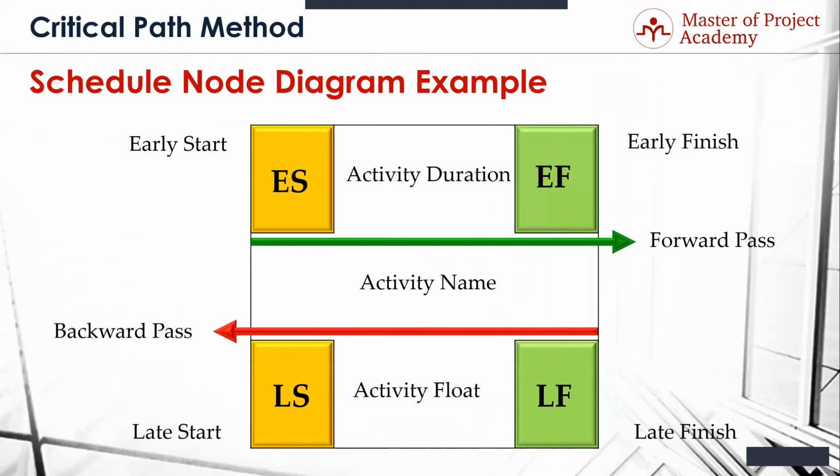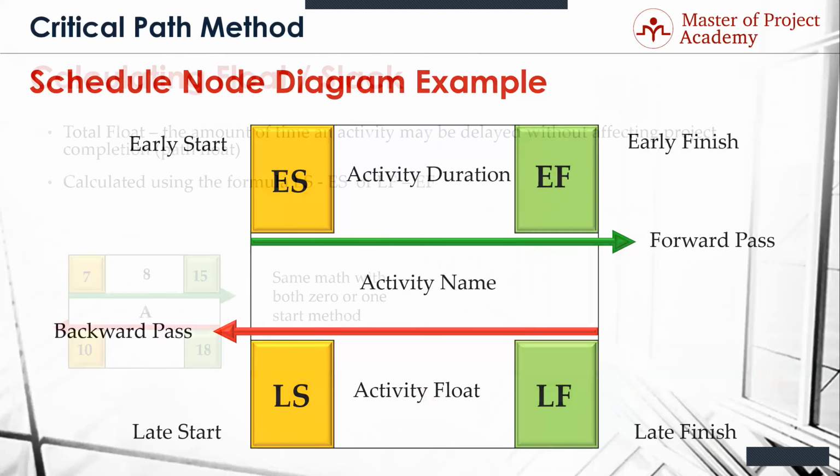So what we're going to do is fill in these pieces of data, the early start, the early finish, the late start, late finish. And that's going to give us the ability to calculate our float. And so what we're going to do is something called the forward and backward pass. I'm going to teach you how to do that, but I'm also going to teach you all the shortcuts. So we're going to do the shortcuts as well, and hopefully you can apply those when you do the real exam and feel really confident about the 1 or 2 questions you're going to get on this.